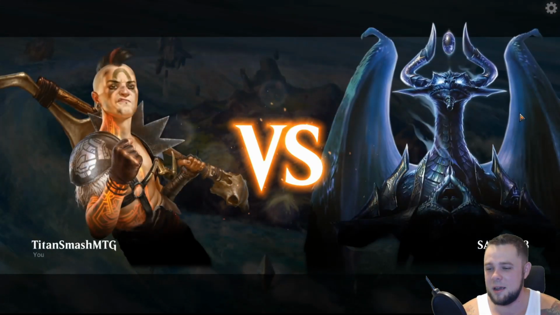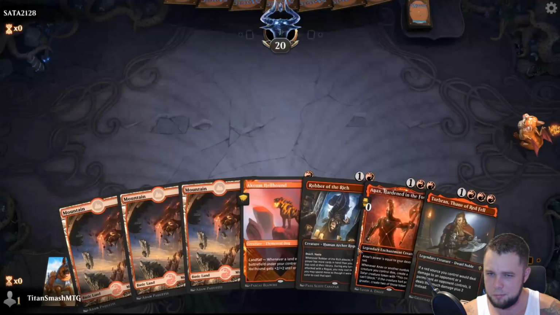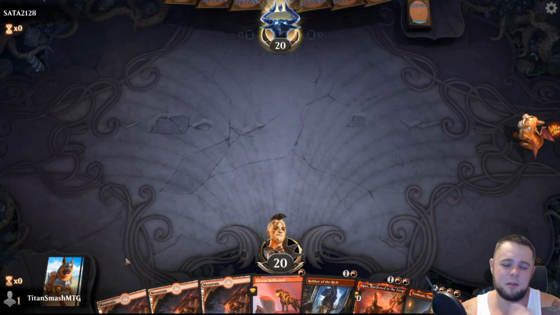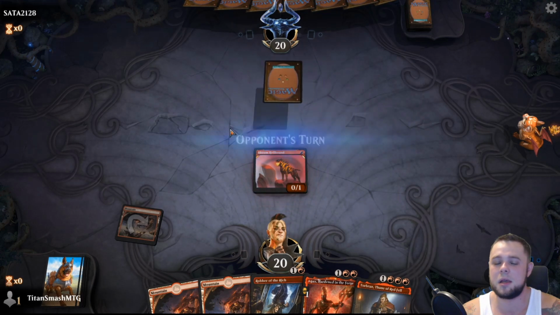3-1, last game of the day here against Seda 21-28. Let's see if we can't take it to them, finish with a 4-1 record. On the play, beautiful hand. Unfortunately, we didn't get to see Royal Eruption or the Trample Haster here so far, so maybe we'll see one of those. However, we still have the Hellhound. Hellhound coming in big here so far.